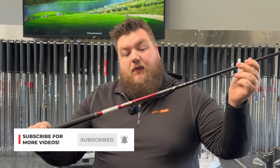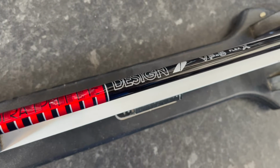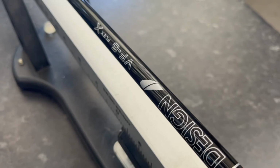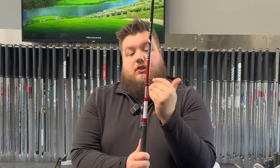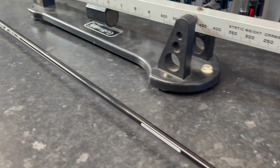I'm going to talk to you a little bit more today about an in-depth product that we have featured before, the brand new Graphite Design VF shaft. VF in this case stands for Victory Force. We've talked a little bit about this being quite handle stiff as a shaft, so it will suit somebody who wants something a little bit more stable under their hands. And then going into the mid and tip section, it gets even stiffer.